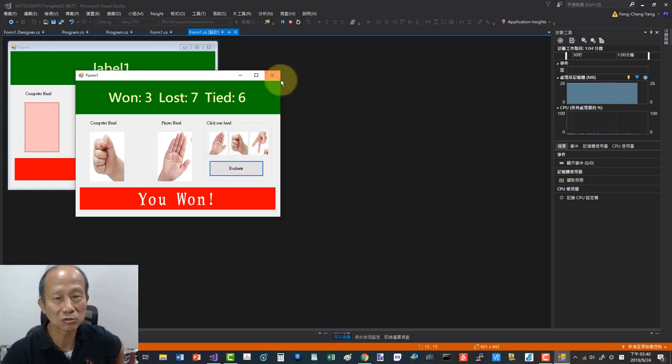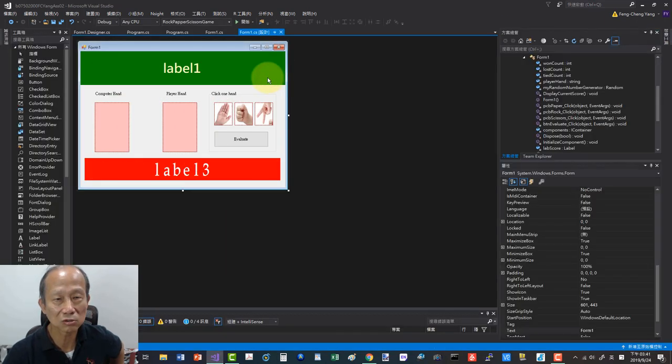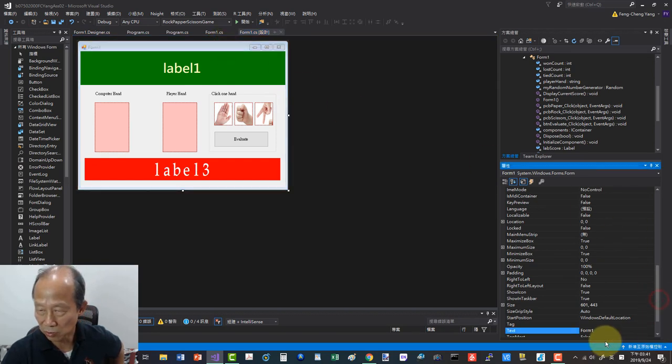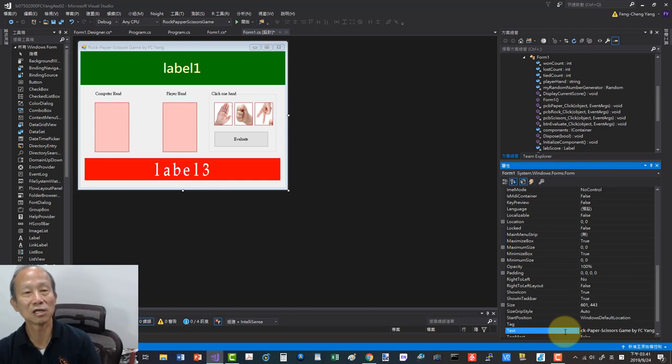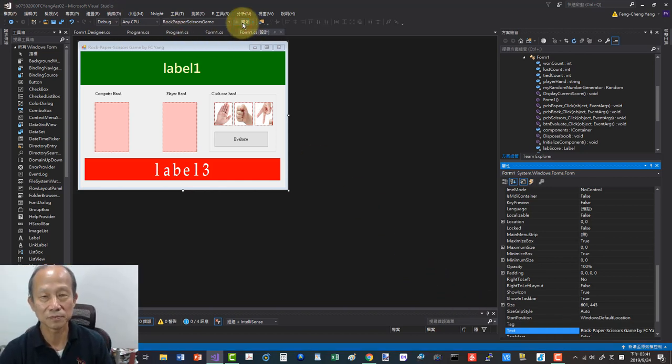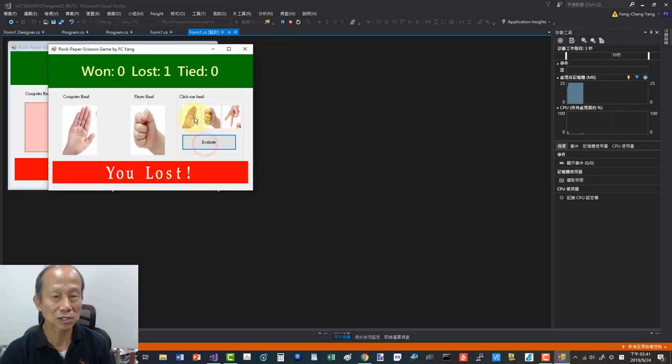All right, so that's about it. So our assignment is just to exercise some statements in C#. So that's it. I think that'll be all. So next time, don't leave your application title as Form1 here. So the final job is to click on this guy and change a little bit the title of your game. So we call it probably Rock, by fc, for example, fc your name, anyway, to make it look more professional. All right. Okay, so your game is running somehow. And you need to check all the cases to make sure the logic is correct.